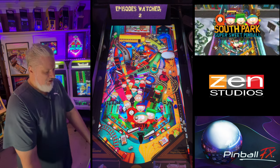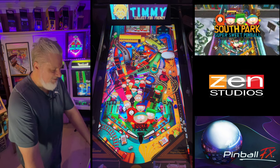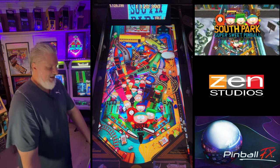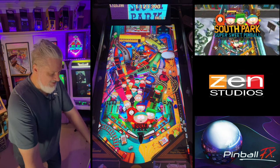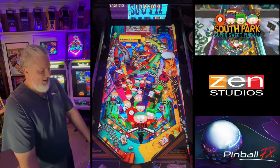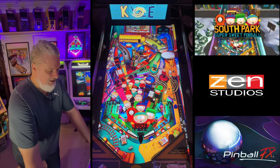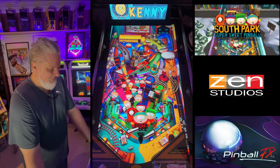I'm just going to keep saying it — make sure you get the VR, make sure you get the anaglyph 3D, and keep working on these cabinet modes to give us all the extra features: DOF support and native nudge support. But hey, we've got DMD XT which is pretty cool. I've just put one of the standard color palettes to give the DMD some color and it works pretty nicely — it looks sweet on a real DMD.